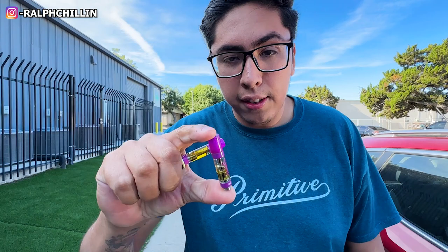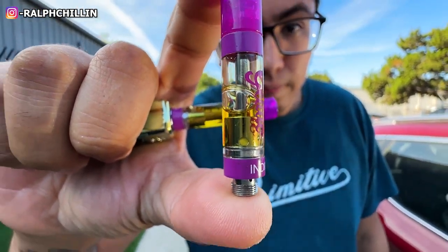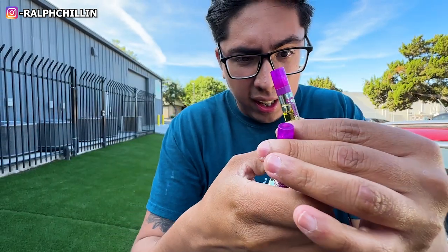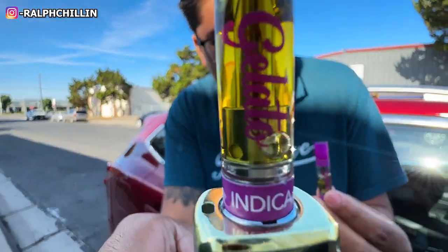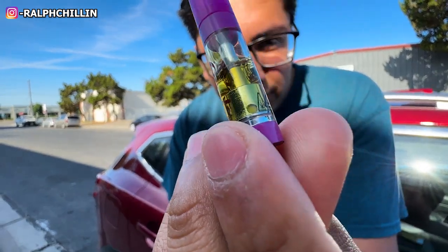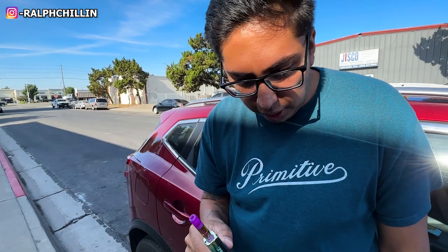As a matter of fact, I got some distillate right here. This is how the distillate looks. Honestly, it kind of looks almost the same, ain't gonna lie. Never mind, fam, it looks the same. You see? This is live resin, and this is the distillate. It's a little bit lighter, fam, but there's a slight resin difference in there.